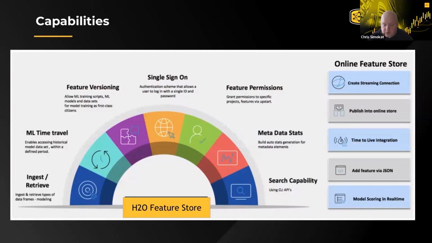This is also facilitated with feature versioning. So we have major and minor feature versions, where minor versions cover incremental ingest and the major versions cover schema changes. As an enterprise platform, we support all kinds of security, role-based access control, and authentication and authorization. We're a fully integrated component into the H2O AI Cloud. So there's single sign-on integrations. There's different user roles, and that can be assigned to both the project and the feature set level. And there's more in terms of our ability with the CLI in the back end to facilitate search using the CLI or even in the web UI.